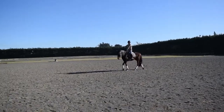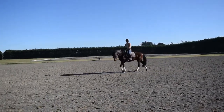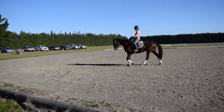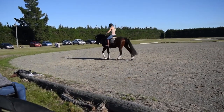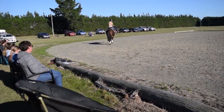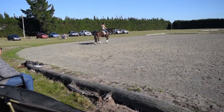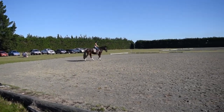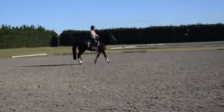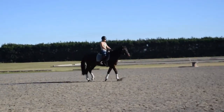Okay, so that walk feels about as good as it's going to feel for him. The thing about trot work, especially with pacers, is that you must train good transitions. If you train bad transitions, you're setting the tone of what the horse will understand. So if he doesn't do a nice transition into the trot, I'm not going to let it progress. Ask for the flexion and a nice suppleness through the neck.